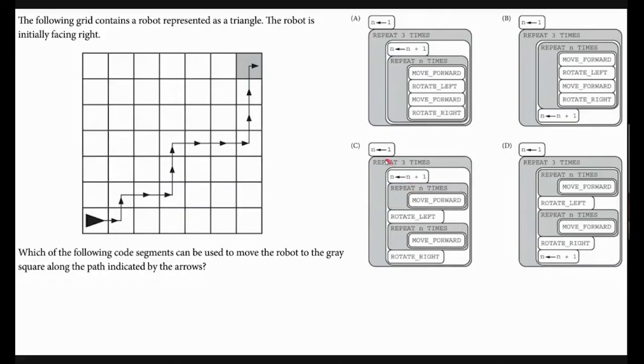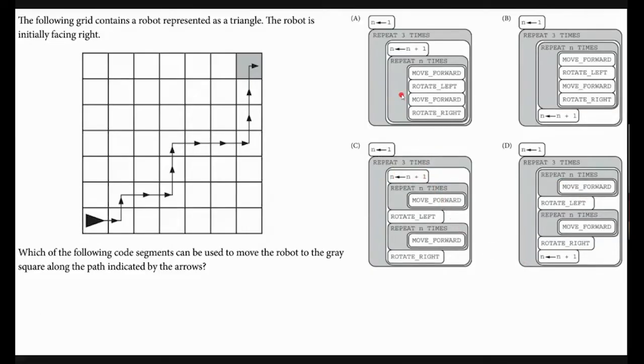Now, the N right here, where it says N arrow 1, if you notice it's in all of them, that just means that N is going to be equal to 1. So the 1 is going to be stored into N here. Okay, so next time you see an N, it's going to be equal to 1. This part right here where it says N and it's being stored from N plus 1, the 1 right here goes to this N, so N is 1 plus 1, and then it gets stored into N, so now N became 2. Okay, and if you notice, that's in every single one of these.